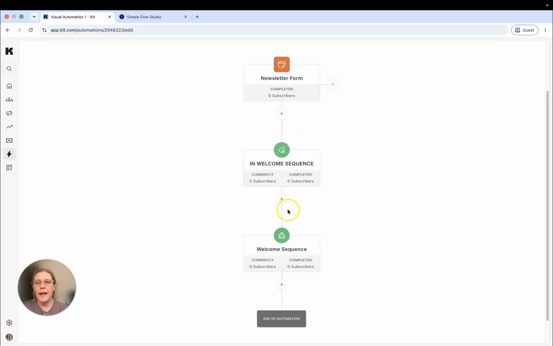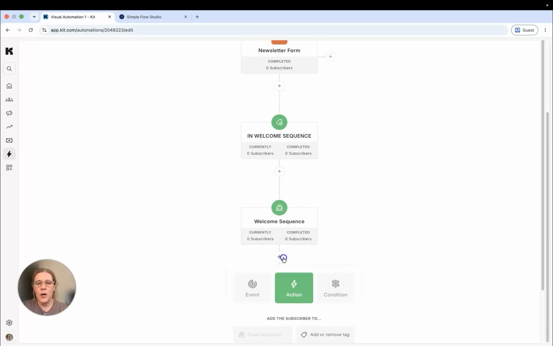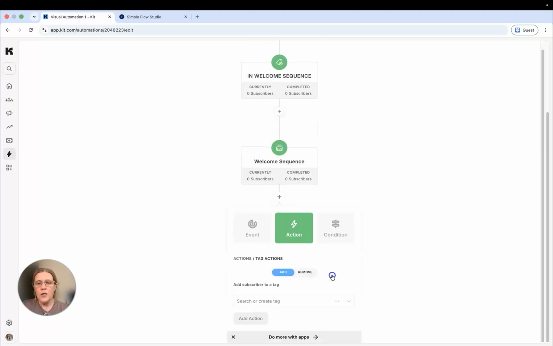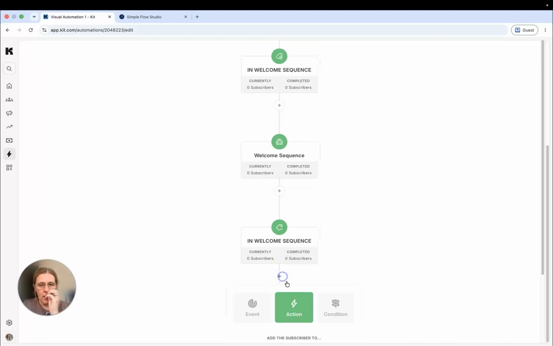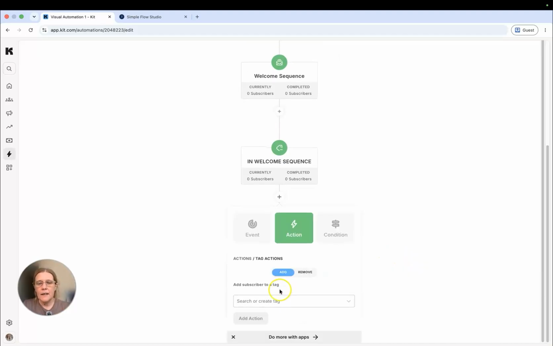So I'm just going to add that, and then at the end I'm going to add one more action, which is going to say remove tag in welcome sequence. I'm going to add that action, and I'm going to add another tag that says welcome sequence complete.